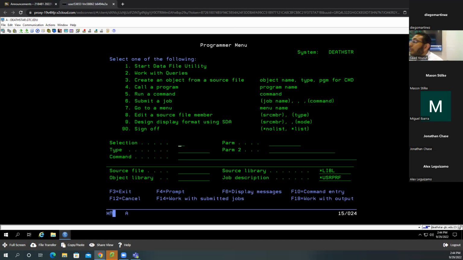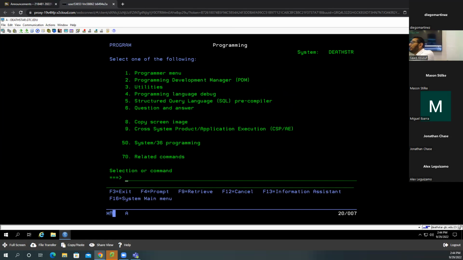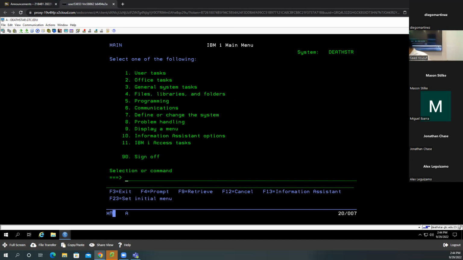Okay. Now I am somewhere else in the process. I didn't tell you where I am. But if I press F3, it is not going to take me back to the main menu because I was 2 steps away from the main menu. So each F3 only takes me 1 step back. Okay, and that's what page 11 shows you. Main menu has data, data has library, library has whatever, and then each F3 will take you 1 step back. Now, when I press F3, I'm back to the main menu. Okay, does anybody have any questions so far?